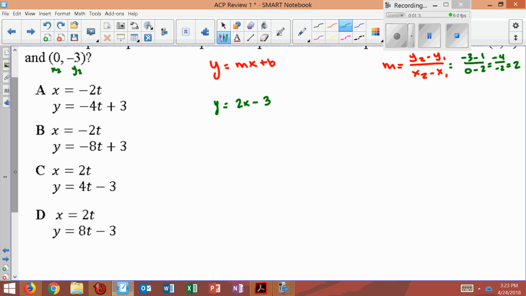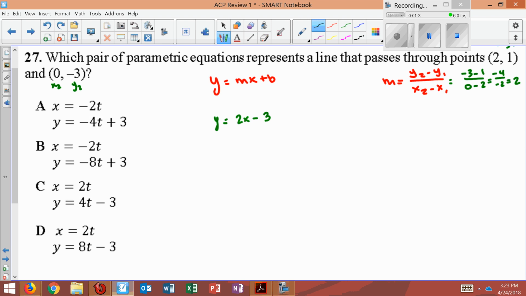What is shared in all these answers is t. To solve for t here, I would divide by -2. So on this first problem, t would equal x over -2. If I substitute it into this equation, I have y = -4 times (x over -2) plus 3. I'm already seeing I have problems because I'm going to end up with plus 3. I multiply, and I would get y = 2x + 3. This is answer choice A, and we determined that answer choice A is incorrect because of this right there. That's what throws it off.